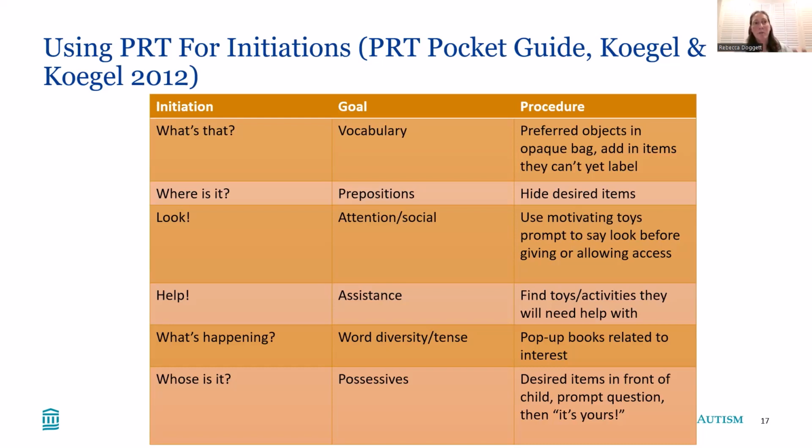Again, you want to kind of work with your child where they're at, right? So if the child is still learning one word or single words, we may not be targeting questions yet, but that's okay. But these are all just examples of these early skills, moving from one word at a time and single words to initial questions, and then eventually on to phrases and sentences.